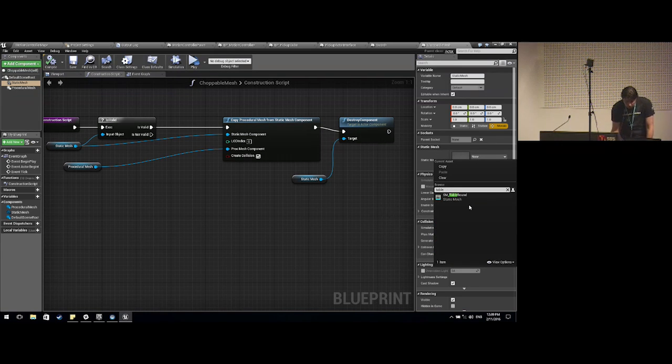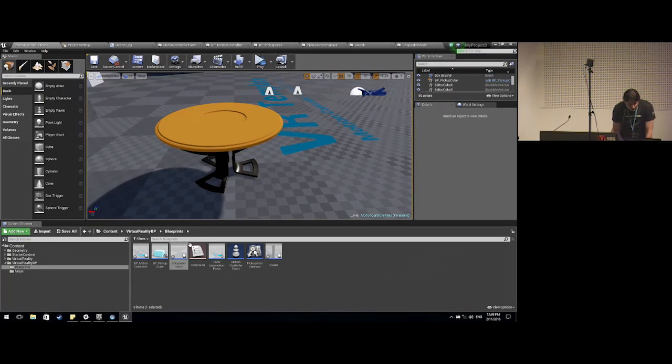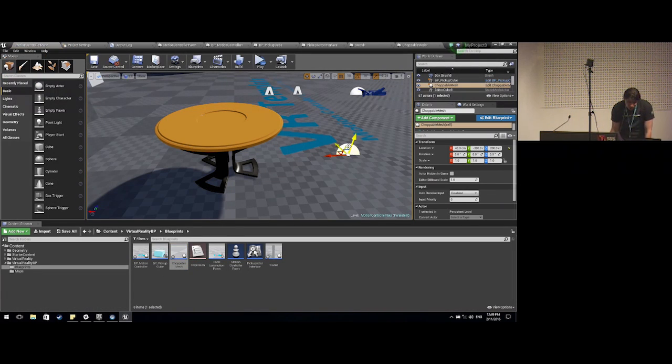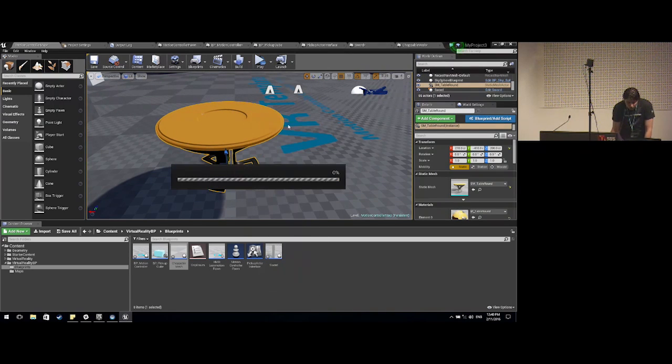Now, there's going to be an issue when I do this, which is why I kind of want to run you through this bit. If I go table and I set this up as something that we're going to be copying data from one to the other, this is actually still not going to work. And this is the number one gotcha that's going to happen if anyone is trying to do this at home. By default, these assets don't have CPU access. So what we actually need to do is tell the table that you are something that every now and then the CPU is actually going to need to open up and get some information from.